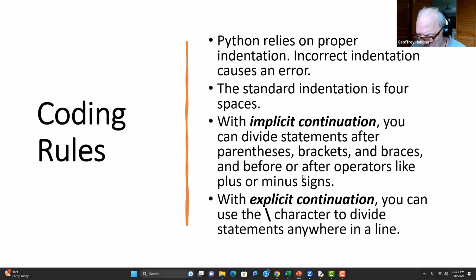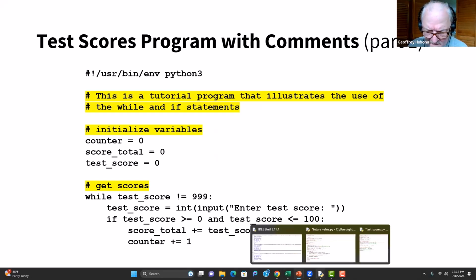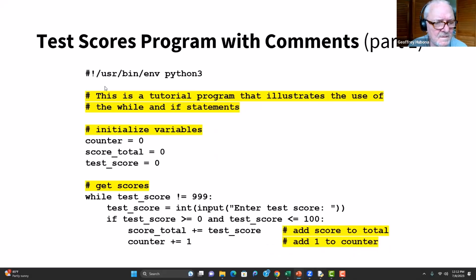Okay, so let's see, got coding rules. Let's see if I can find this. Where is this test scores? Hang on a sec, bear with me. I'll tell you what I can do.